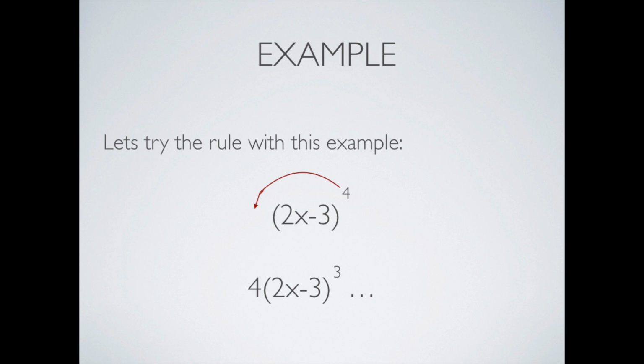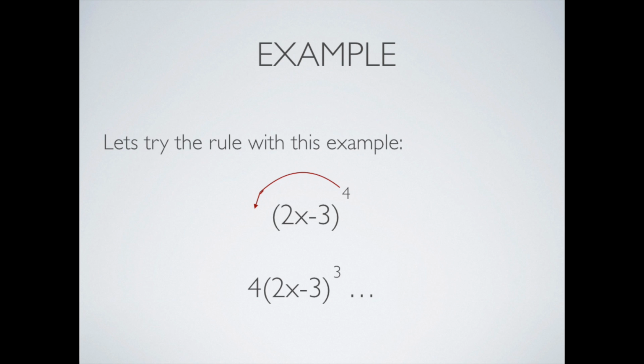We take the exponent and we bring it down as our base and subtract 1 from that exponent as our new exponent. In this scenario, we will be using 4 and we will bring it down as our base and we subtract 1 from 4, making 3 our new exponent.